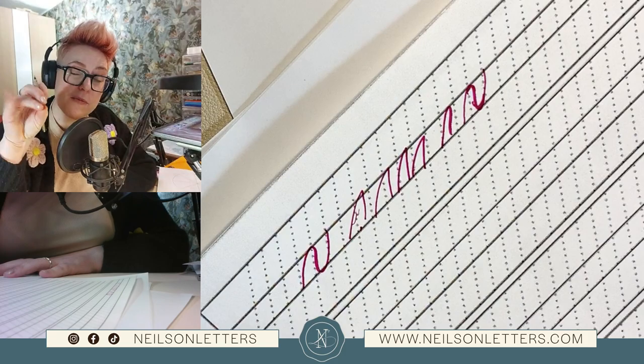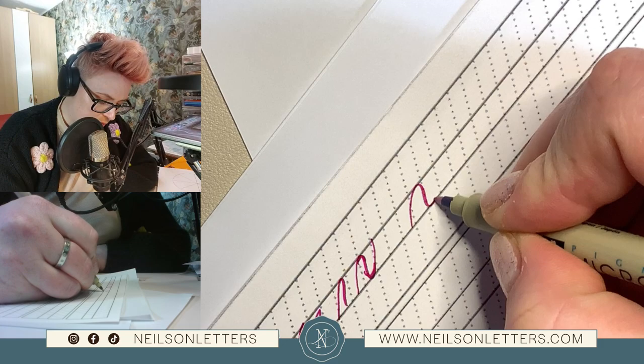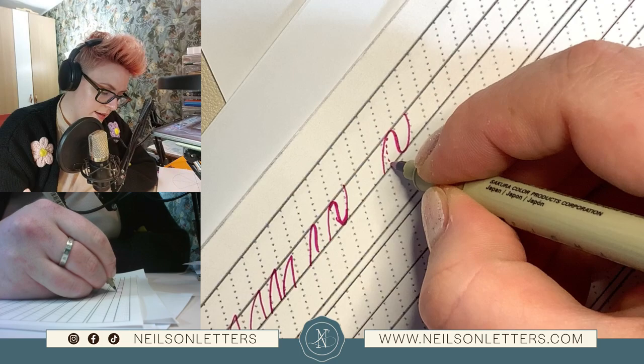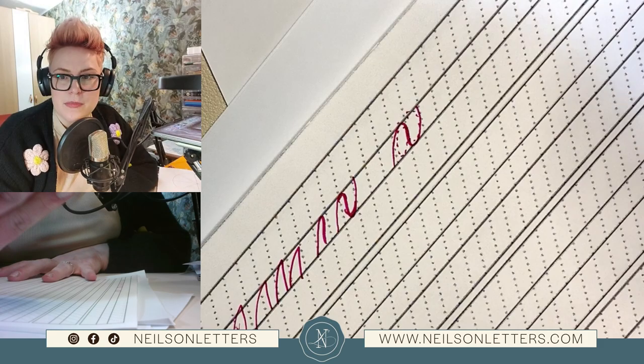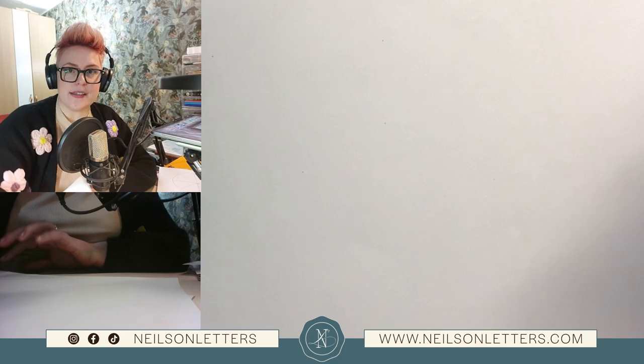So the compound curve, we're going up and away lightly. We're pressing as we come back to ourselves, and then we're going back again. Basically, what we're trying to do is make the little oval that lives here and the little oval that lives here even. We're trying to make them visually look the same. And then if you turn it around, it's the same upside down as it is right side up.